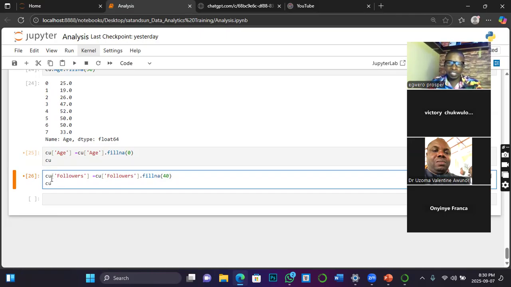Which means that now you are not just filling, you are filling and updating it in the original data set. That is exactly what we are doing. That is why the syntax is like this.